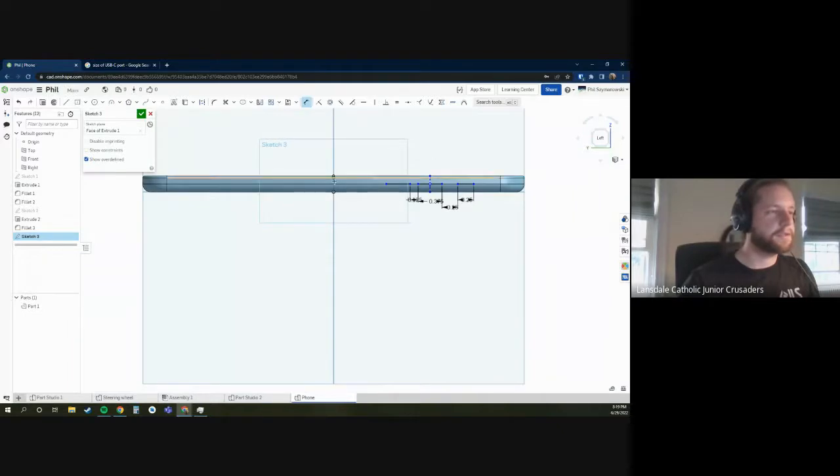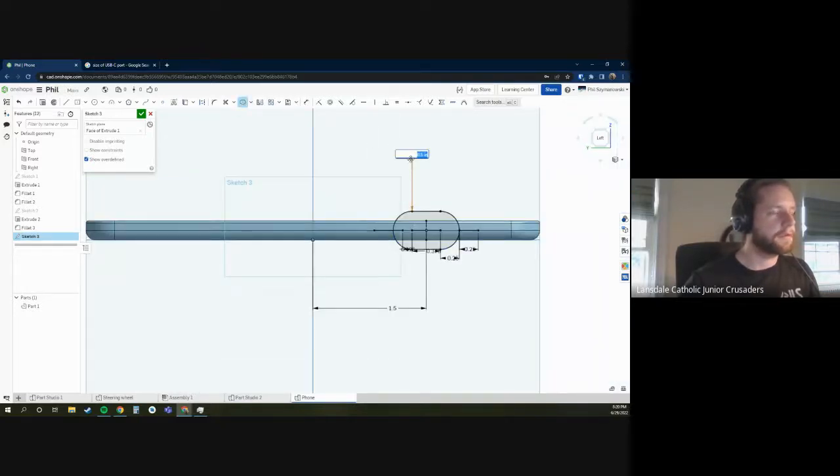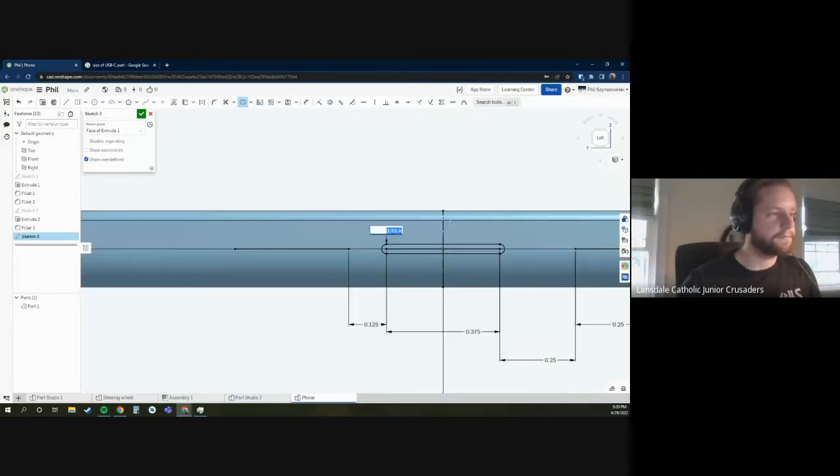And that's going to be some distance from the center. Each one of those is going to be a slot. That is 1 divided by 32, maybe? That looks too small. That looks about right.